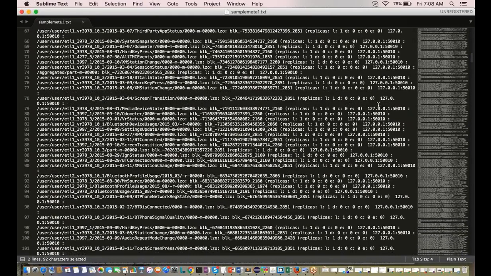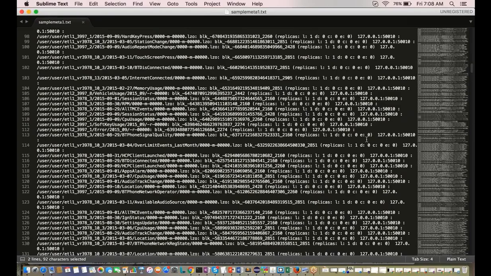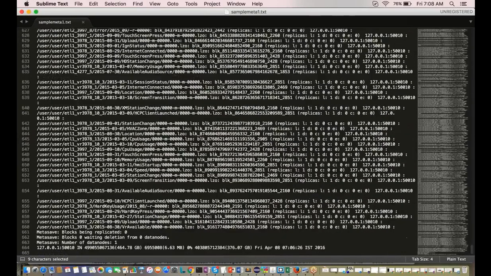If you have multiple data nodes and multiple blocks for the same file, it will display that as well. In my pseudo distribution mode case, we are using only one data node, and all the data will be in that data node only. That is the reason it is showing all the places with the same IP address. This is because I have a huge number of directories in my setup, so that is the reason it shows this many.